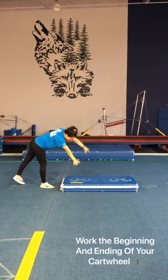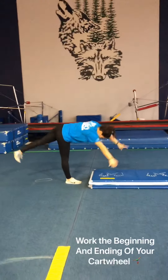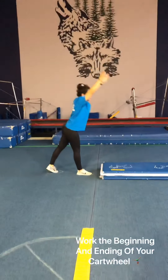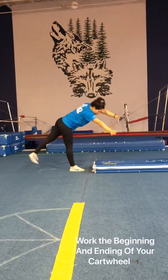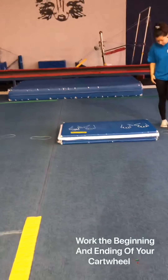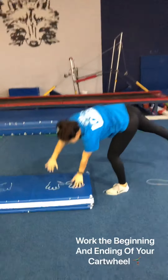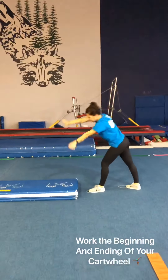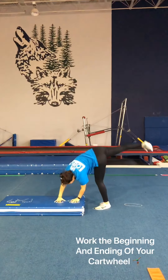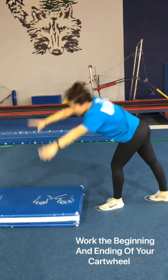This one is going to be a little bit harder. The first drill was on a raised, higher surface to help them come back up easier with their arms up. Now with this lower surface it will be more challenging and will push them more to get their hands up. We have feet and hands traced on the mat as visuals, and you can go from both sides depending on which hand and foot your little one puts in front.